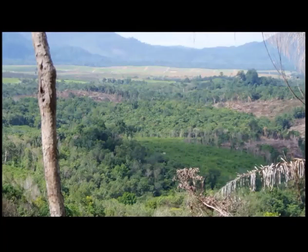I think this photo was taken in 2007, so that area had been cleared the prior year in 2006. And then in the foreground, this is characteristic of much of Kalimantan. It's a swidden or shifting agricultural system, and it consists of rice fallows, new rice gardens, and then older rice fallows, which might contain rubber or durian or other relatively high carbon stock land uses that are used for agroforestry.